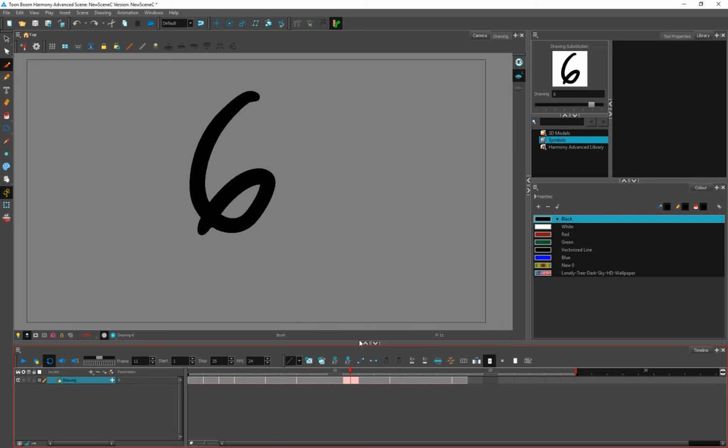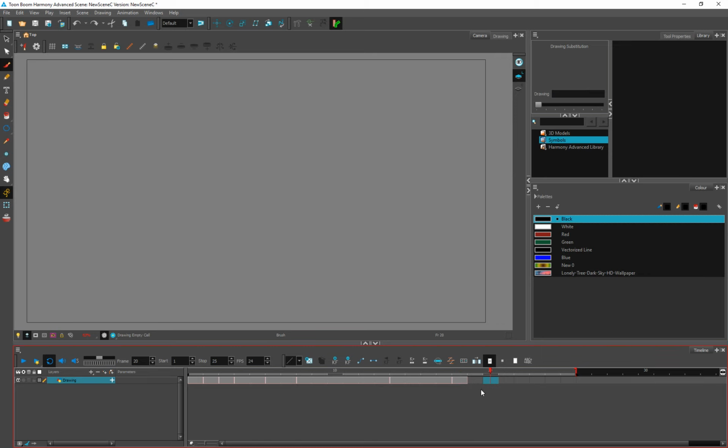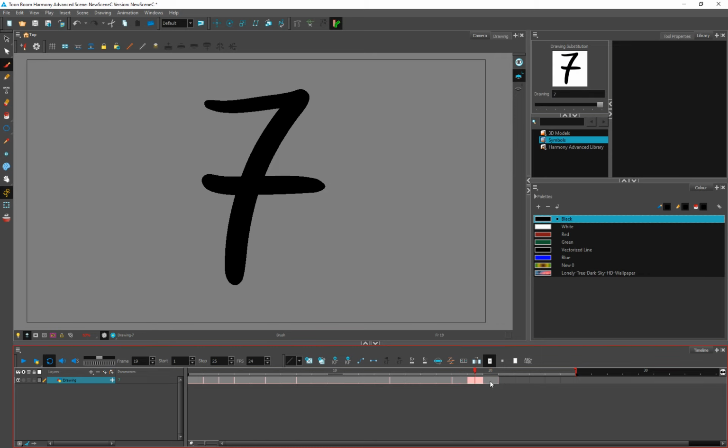Let's say you want to duplicate this drawing. Let's hit F5 to get some exposure. Let's say you want to make a new drawing which is going to be the 7.5. I need to create a duplicate drawing.